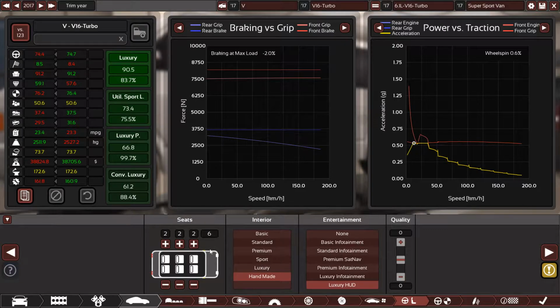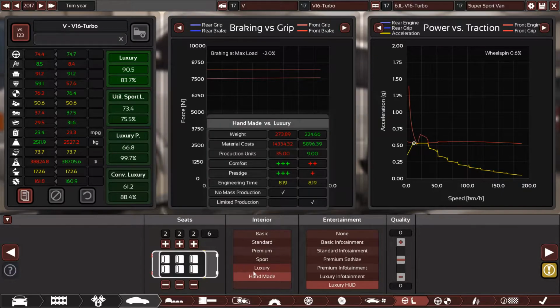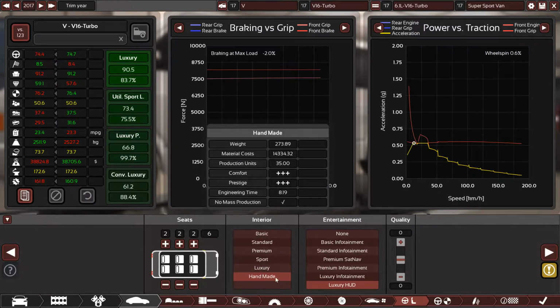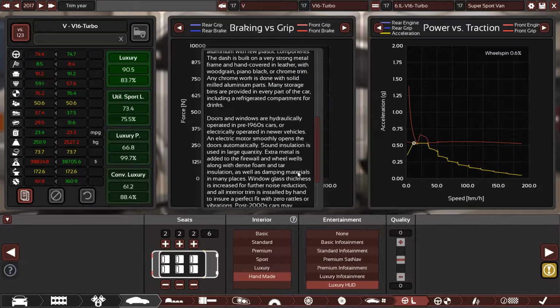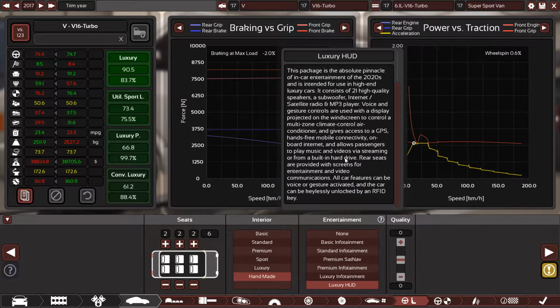I'm using 6 seats, 2 in the front, 2 in the middle, 2 in the rear. Handmade interior, so it's the most expensive and the most exquisite and the heaviest of the interior options. If you're wondering what handmade means, you can pause the video here so you can read it, and you can pause it here also so you can continue and here. And the entertainment also, I'm using luxury HUD, and you can pause all video also here so you can read.